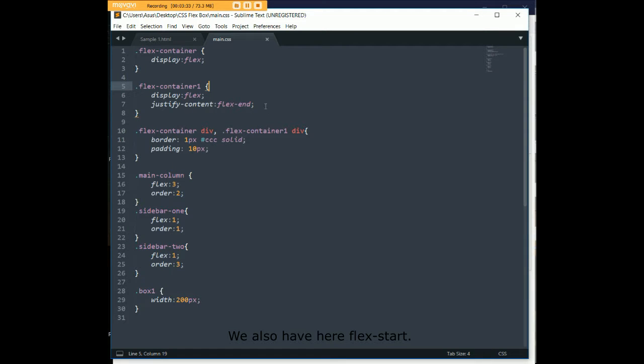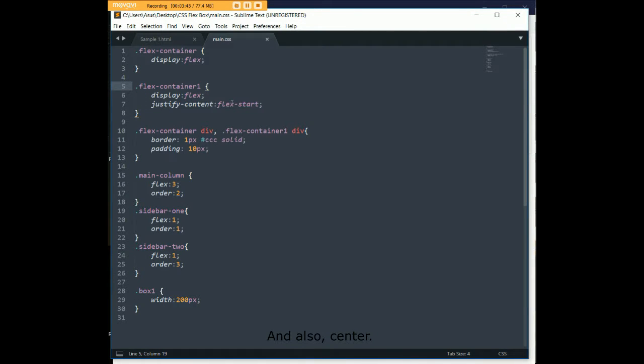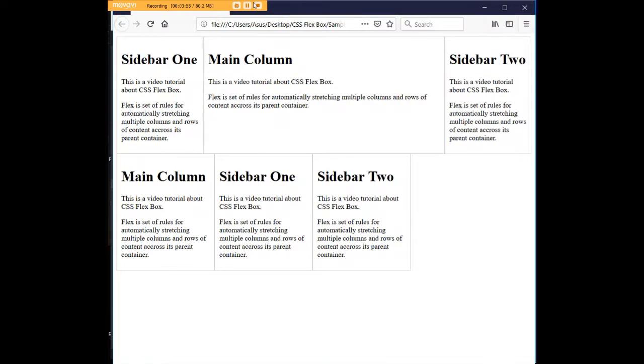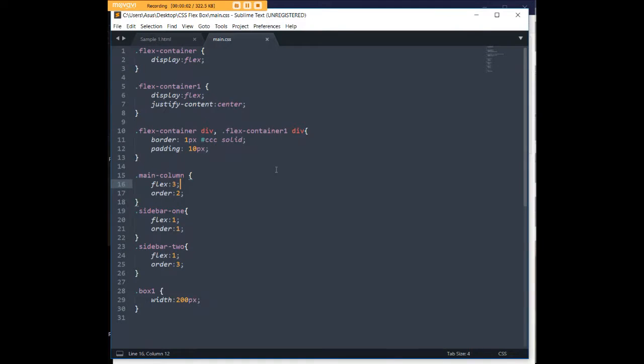We also have here flex start, and also center, and we also have here space around.